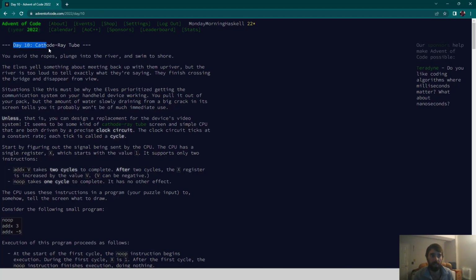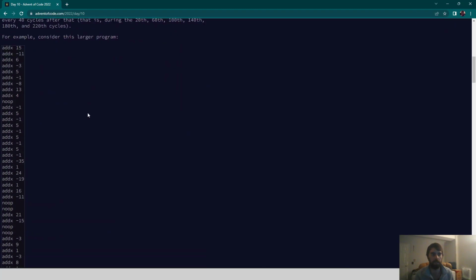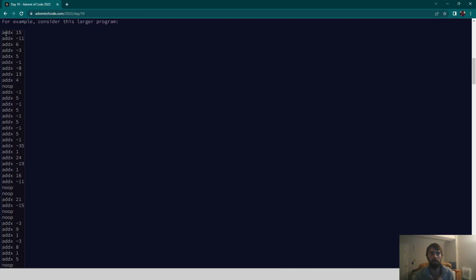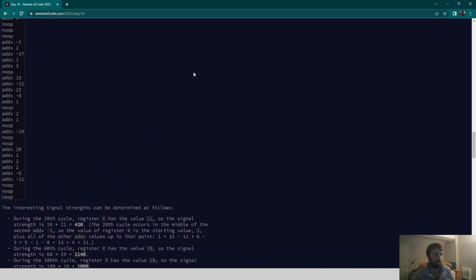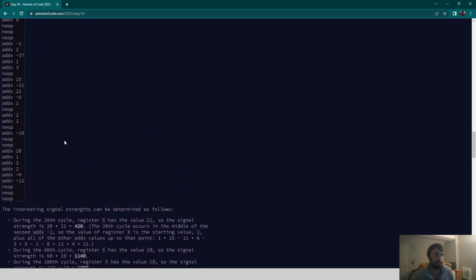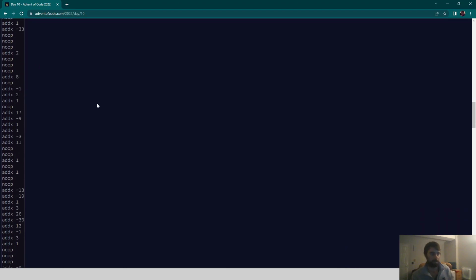But for this day 10 problem, we're reading in instructions for a machine, like very simple machine code. Basically, there are only two types of commands that we might read. We have this add command and we have no-op. The add command adjusts the one register in our machine, and the add value just changes what's in that register. So in some sense, this is a little bit straightforward because all we're doing is tracking what's going on in the register. The one thing that complicates it a little bit is that we're tracking different machine cycles, and the add operation takes 2 cycles, the no-op takes only 1, so that adds a little bit of a wrinkle.